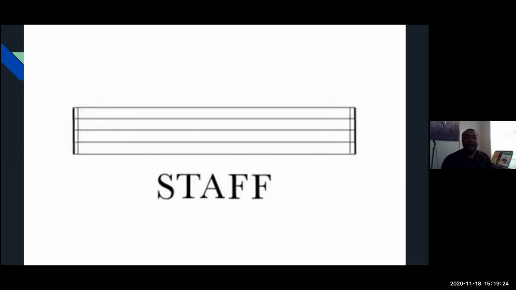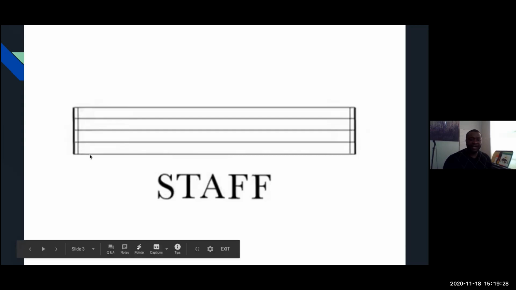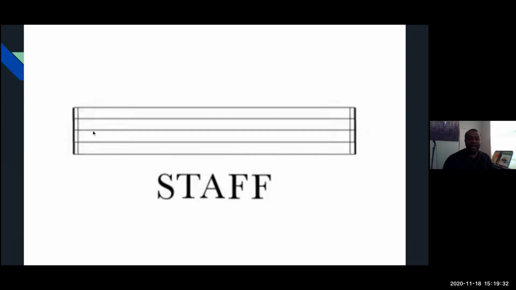So, like I said, there are 5 lines. If you see my pointer, I have line 1 at the bottom, moving up, line 2, line 3 is the middle line, line 4, keep going up, and the top line is line 5. So you count your lines from the bottom to the top. Once again, bottom is 1, 2 is above that, 3 is the middle line, 4 is the one above that one, and 5 is your top line.